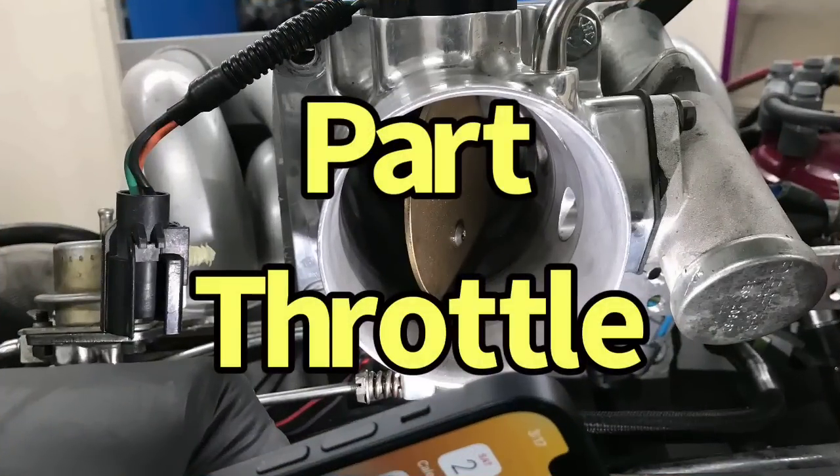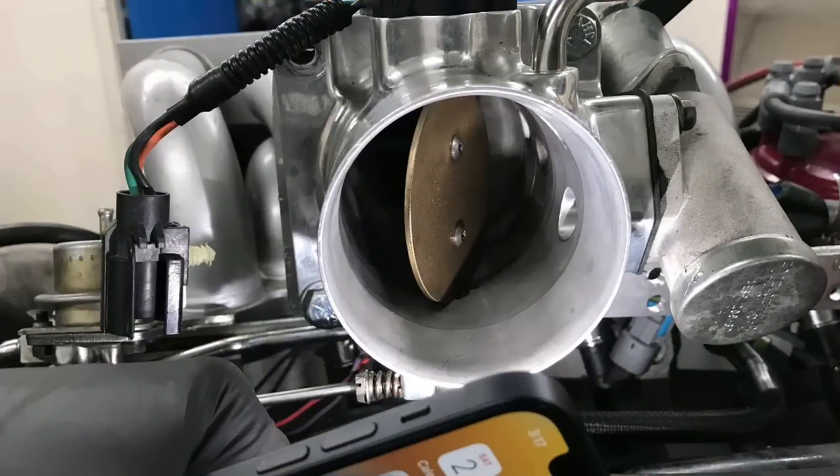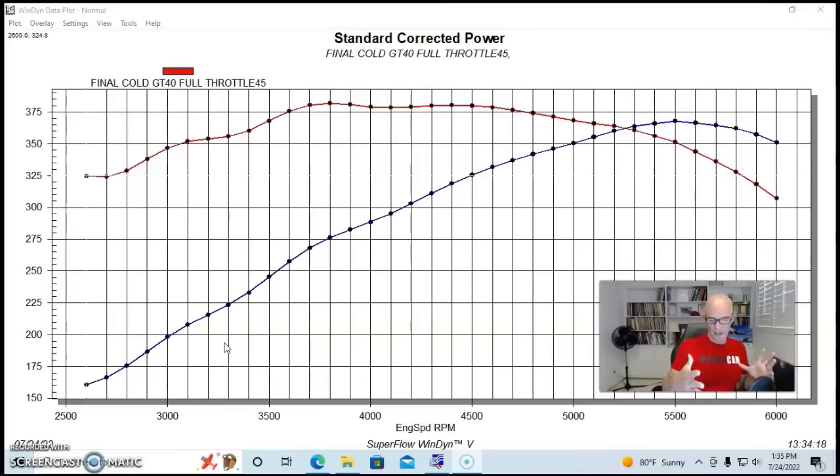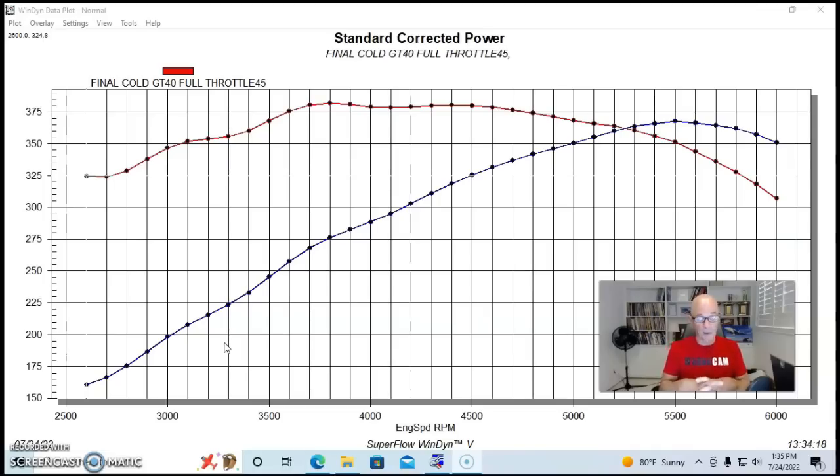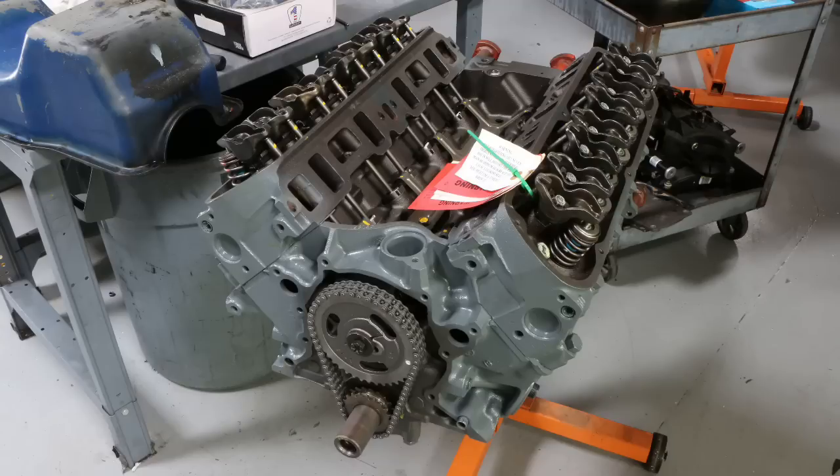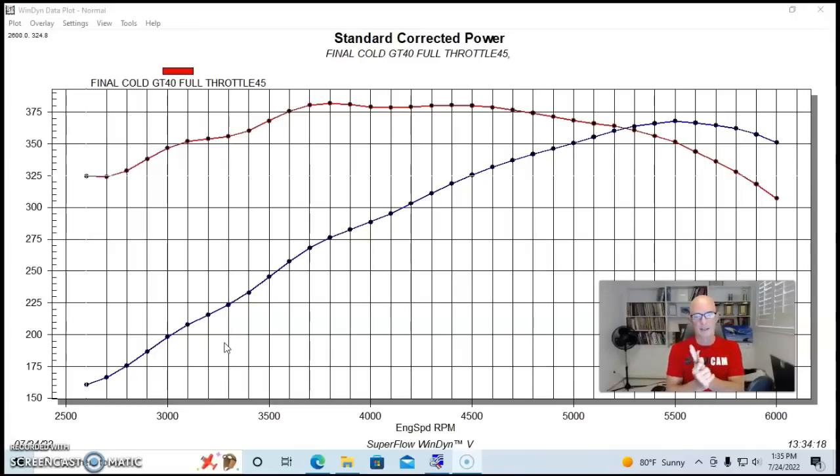Let's find out. Let's start off by taking a look at the power output run on our modified 302. This was a Marshall engine, just a rebuilt kind of stock rebuild, stock late model hydraulic roller block. It had a cast crank, cast pistons, cast rods. Basically, this is a rebuilder special.